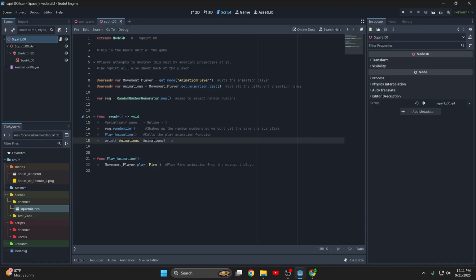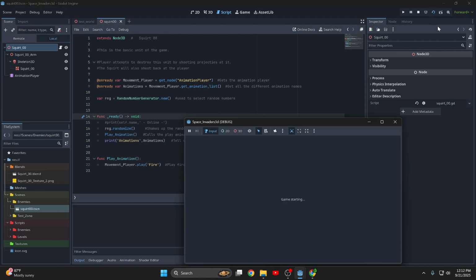And this just tells us about those animations. Can I spell? Maybe that's right. My brain sometimes. Okay, so here's our play animation function. This one, when you call it, all it does is say play fire. Okay, so we've got our movement player, which is just this animation player. Get the list, and so on.